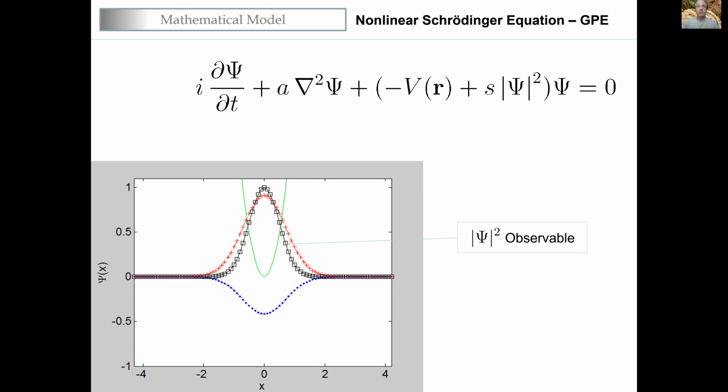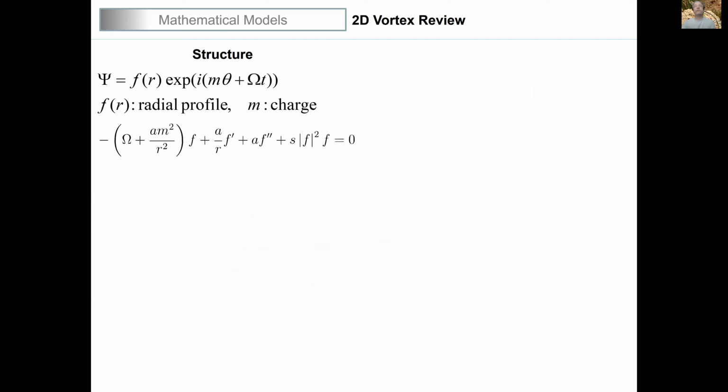All right, so if you go to 2D and you try to find the building blocks or structures that are the most sturdy, the most prevalent in two dimensions, they are vortices. These vortices can be thought of as a solution such that the wave function is separated, so let me just show here, in terms of the radial part and then a phase. This phase has two components. One is just a temporal frequency, the one you saw on the previous slide that makes the wave function's real and imaginary parts rotate in time. So forget about this for the time being.